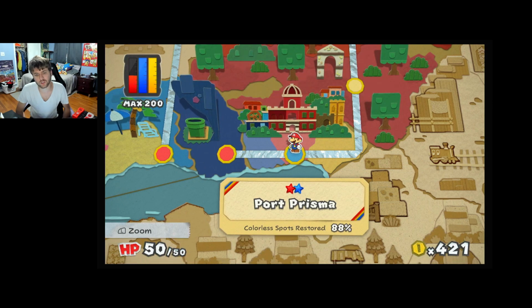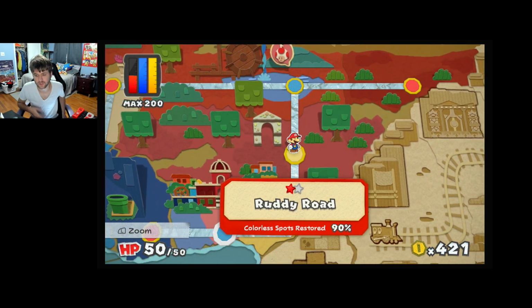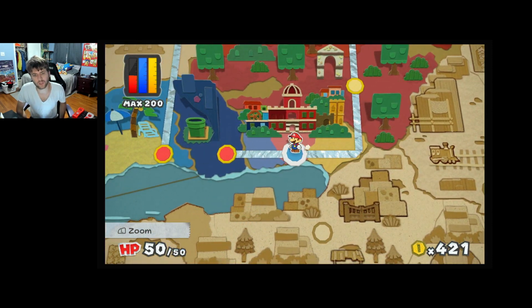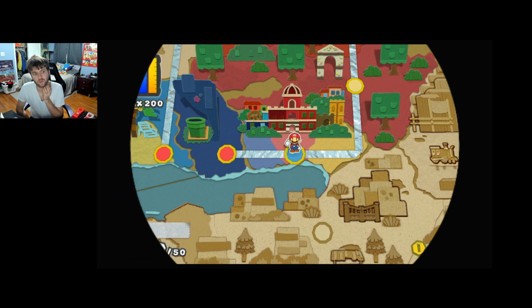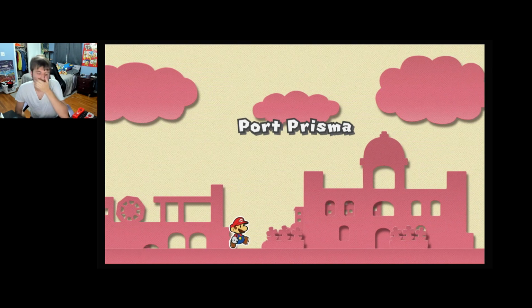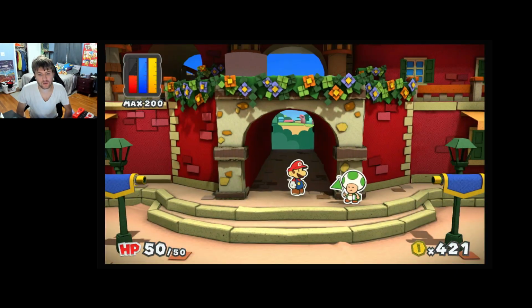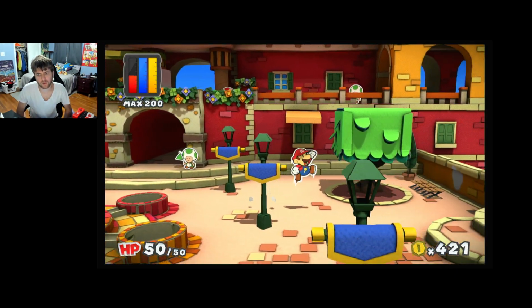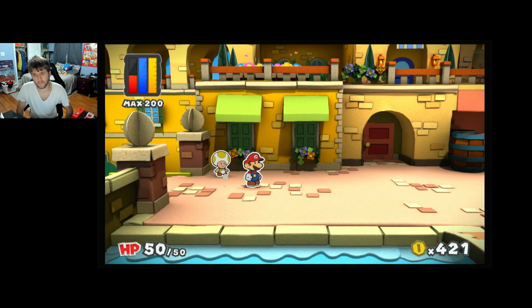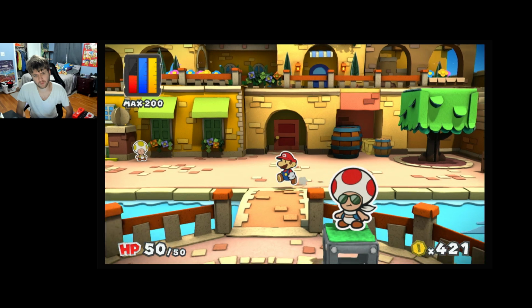Alright, so how much do we... 88%? That's not bad, I guess. Let's see if there's anything... Wait. Oh yeah, there is some... I still need to go back to Port Prisma to see this Ringer thing. I believe the district he's in is over here. Again, this is my first time playing this game, but I've seen bits and pieces of it.